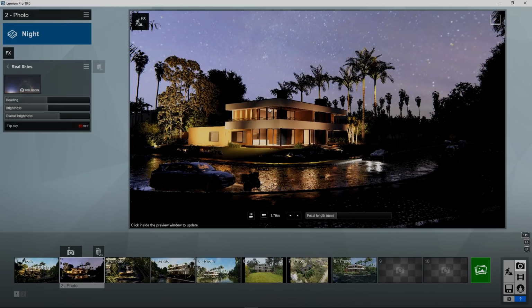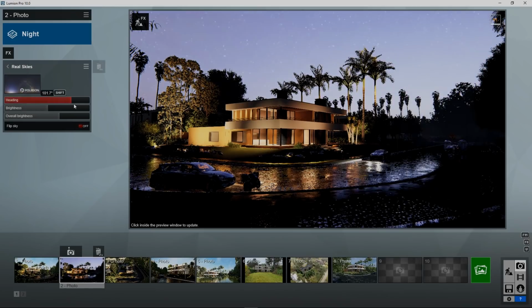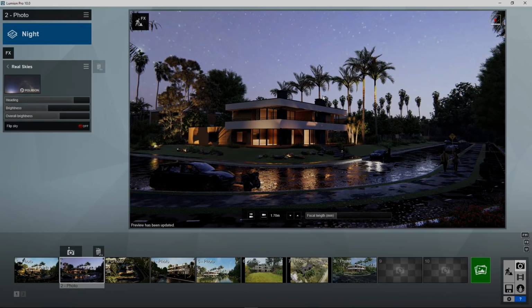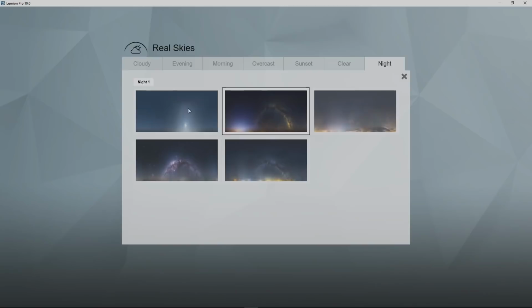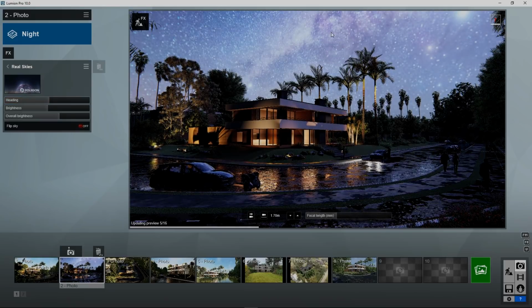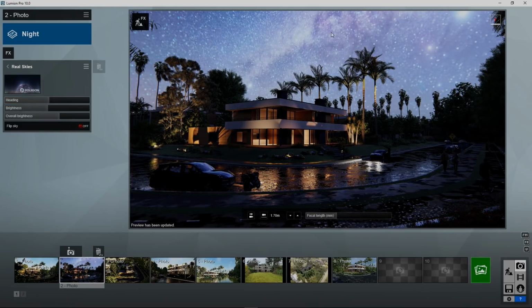They bring some great visual boost to that kind of night scene. I don't know how many places you can really see the Milky Way this clearly, but I mean, that's awesome. Really can make your scene stand out.